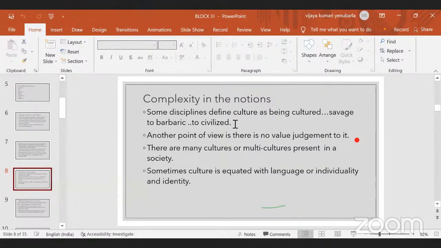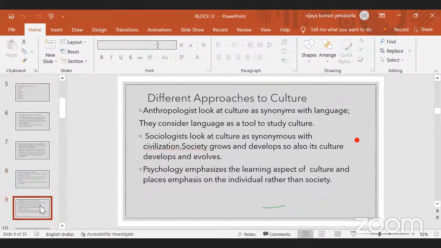And with the language also. Some people have a very well developed language. And some people don't use that many expressions, grammatical structures, or vocabulary. All these are maybe not well developed, but still that is also a language. And if you are defining by that language, you are ignoring all the other aspects, and defining based on language only. So sometimes culture is also equated based on availability or circumstances.